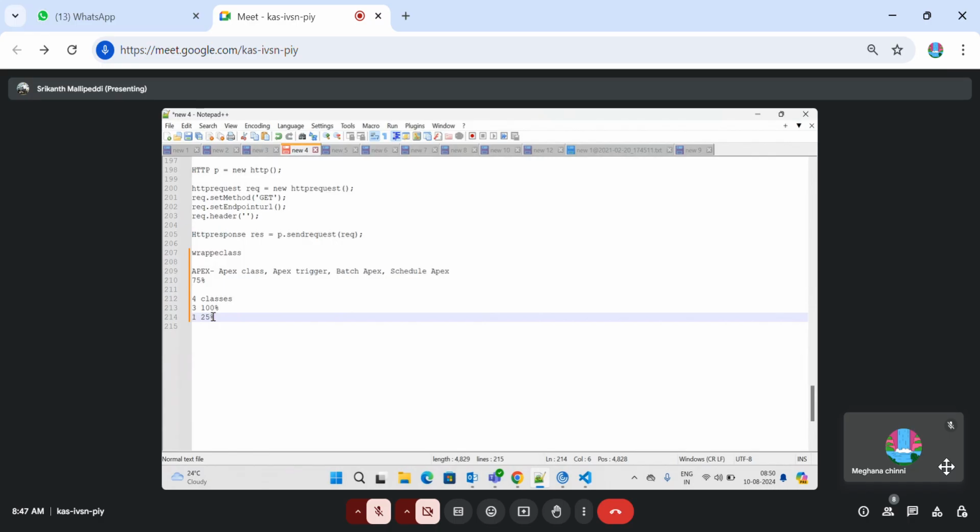Generally what we expect is that each and every class should have 75% code coverage if you are deploying from sandbox to production.